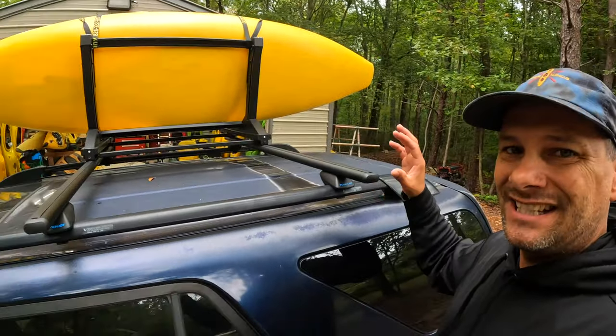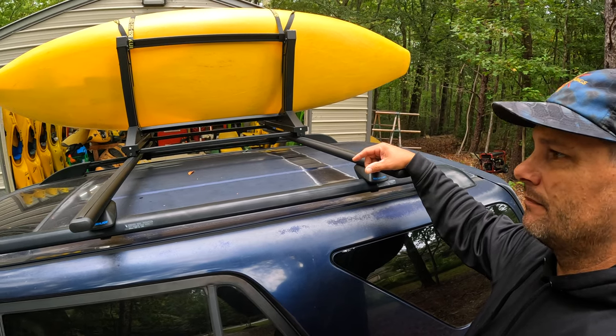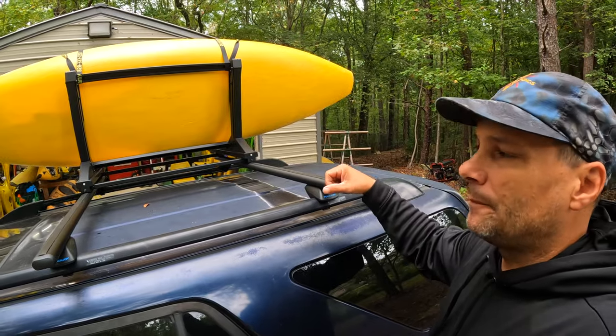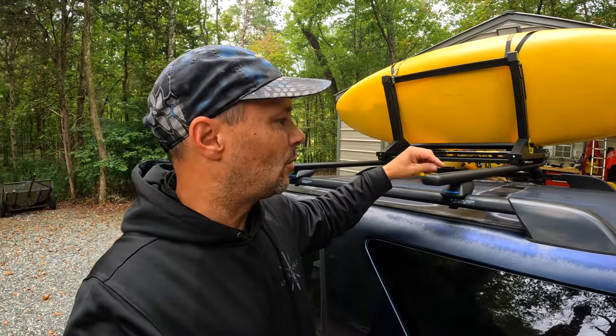On the other side, you can see how clean the installation is — no muss, no fuss, no extra parts or screws or toggles hanging down like you sometimes see when you have to mount something to a crossbar. I really like that. Let me show you the mounting bracket with a little more detail.